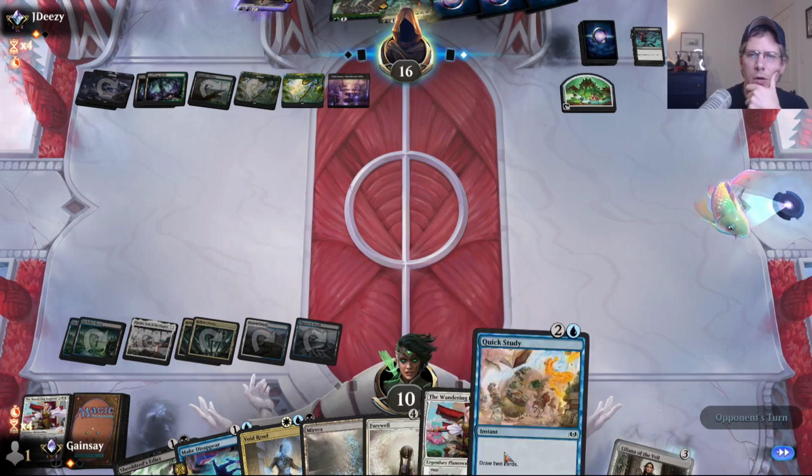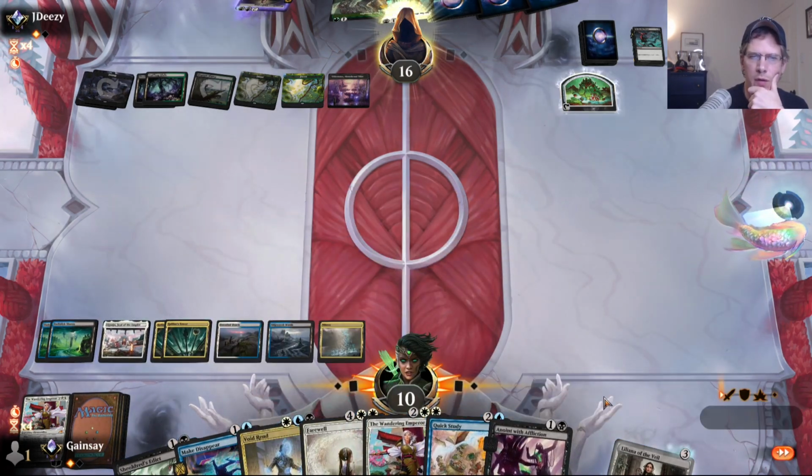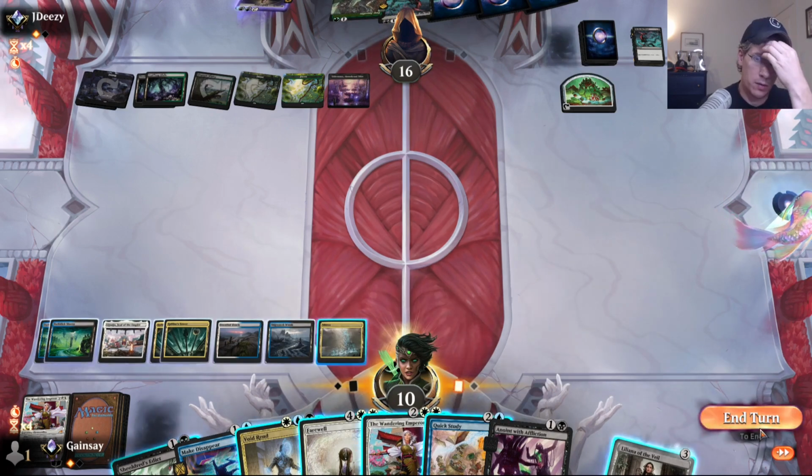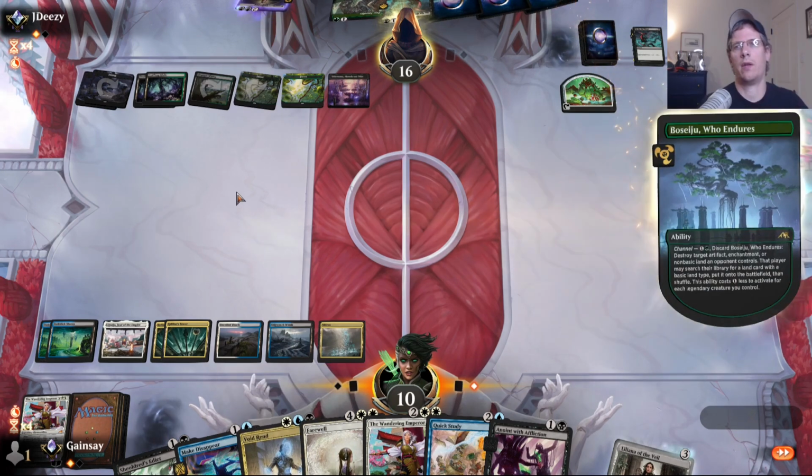Want more ways to draw cards. Oh, I'm really glad that I took the Quick Study, given that I just drew Anoint with Affliction. I was a little bit worried that they might duress me before this next Tenacious Underdog hit.